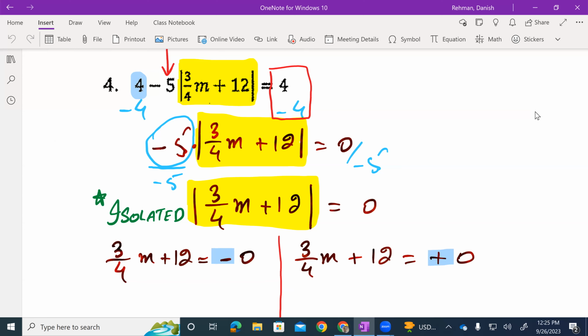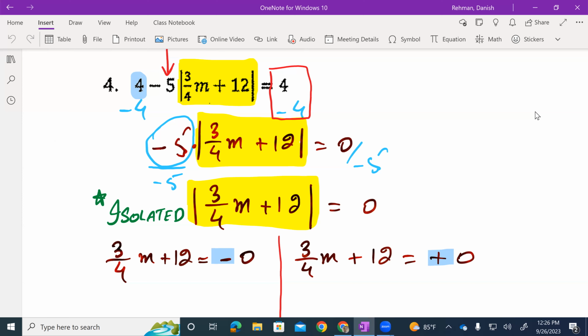Is -0 different from +0? No, 0 is always the same. But let's say if you have a 10 here, then what will you do? -10 here, +10 here. If you have a 4 here, -4 here, +4 here on the right hand side. That will give you two different solutions. But if it's a 0, it will definitely give you one solution. I don't need to solve the right hand side in this case, but remember, you told me to solve question number 4, and it's there. But if you have something different, you will find two different values, and you will have two answers for the set for the m here.